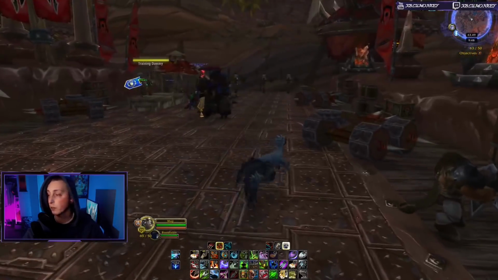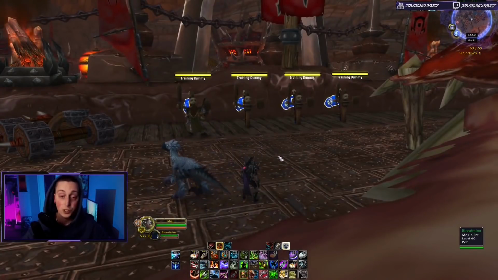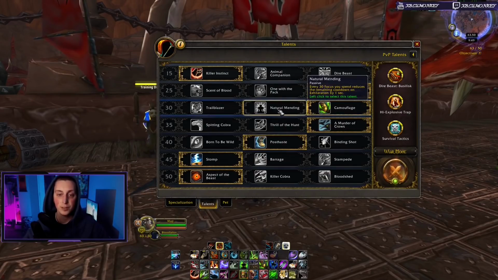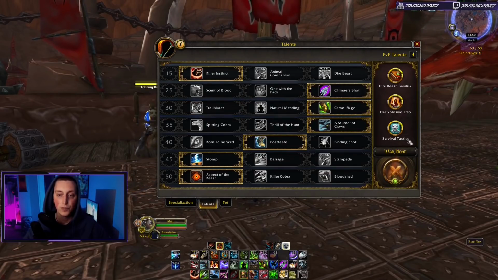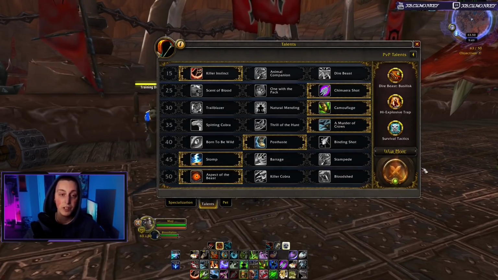Alright guys, so here we are in Orgrimmar, because I had to turn war mode on, so I can show you the PvP rotation with the PvP talents. Which, by the way, I'm going with the battleground version of these talents, just because it's a little bit more active, and it's the ones that I typically run. So the major difference here is that, first of all, we're swapping out Murder of Crows for Bloodshed as far as rotation goes, so that's going to be our main burst damage over time ability. And then we're throwing Chimera Shot in there as well.